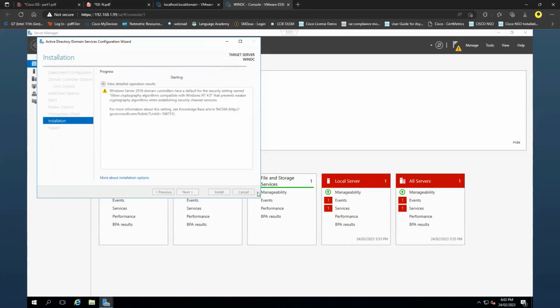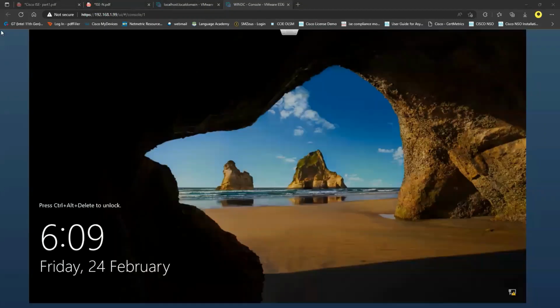So once this has been installed, it will again reboot. And after that, we are going to log in into the domain controller, not into the local machine anymore. So I will resume the video once that has been rebooted and restarted. All right, so now my server is totally rebooted. Let's take the remote connection.